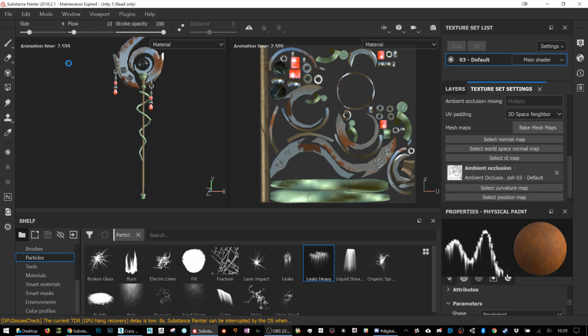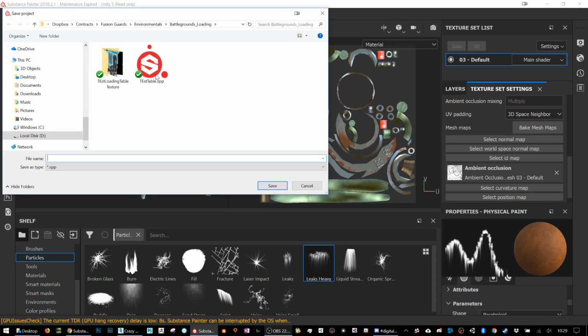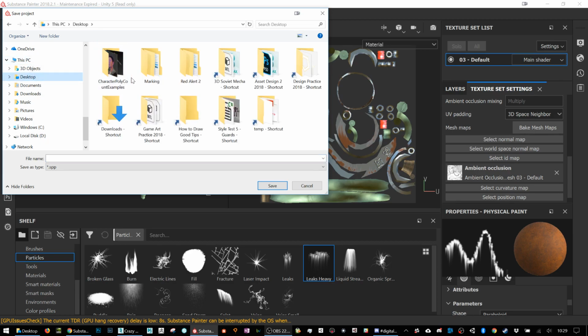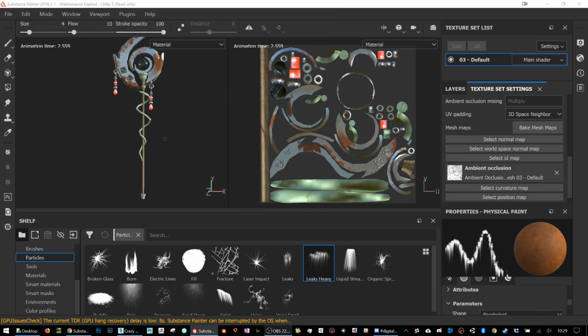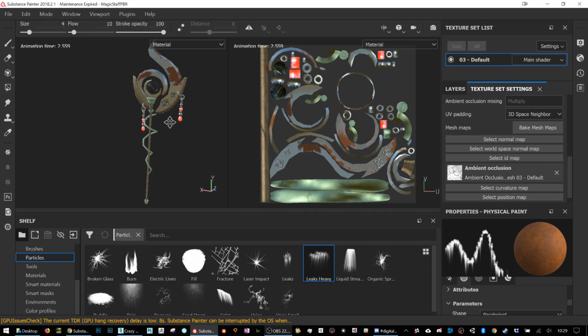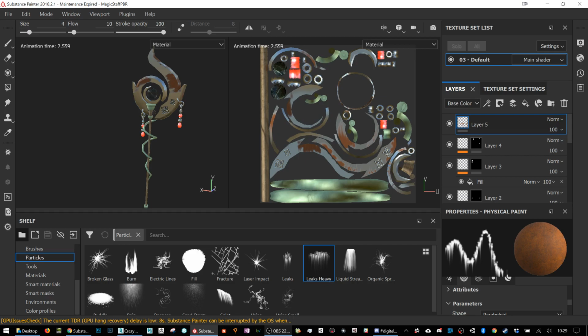So save. Oh my god, I didn't save. Save. Everyone save. This is not fair. No. Are you kidding me? Why would it do something like that? It does and it doesn't. It has a setting for doing it, but sometimes it, yeah. So I've saved, and this one is a little bit more rusty.